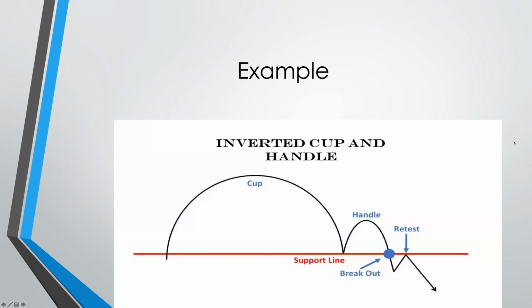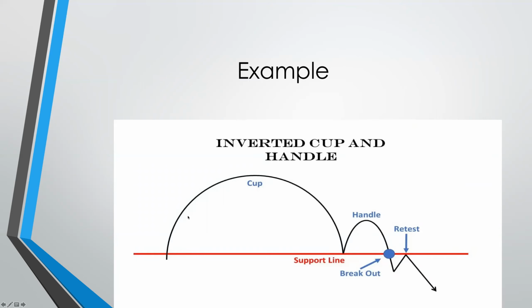All right, let's move on. Example of the inverted cup and handle pattern. So it is just the opposite of the cup and handle. Instead of the resistance, we now have support, right? So price has hit the support, and now that the price has hit the support, price is bouncing back. So price is going back up here, which we know now is really a retracement because of the direction.